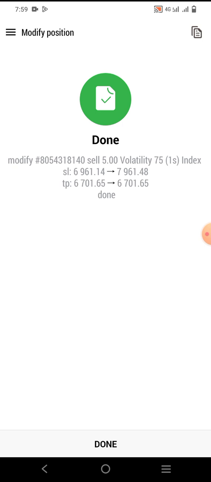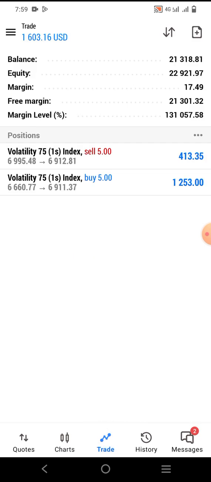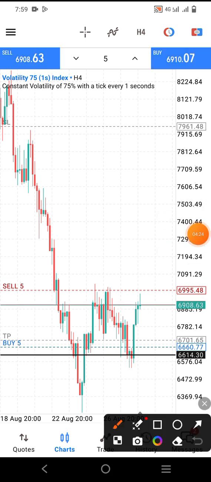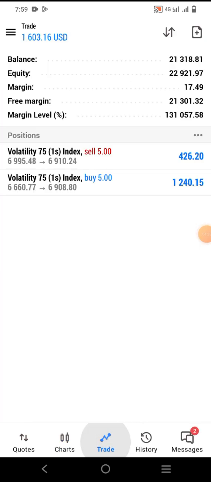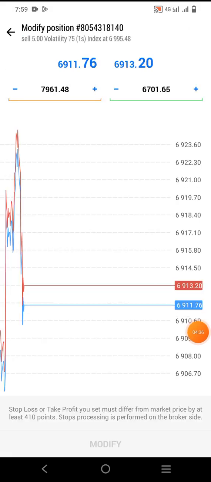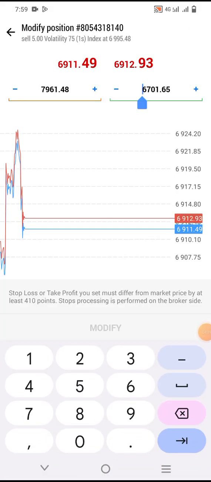Unlike the normal way, if it was an MT4 trader, all I need to do is mark out this point, then go to the trade, hold it, click on modify, and then input the new changes.